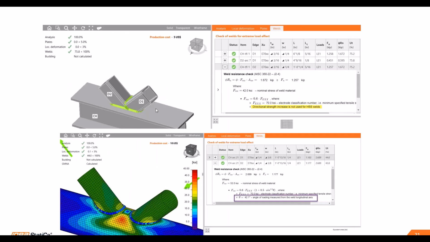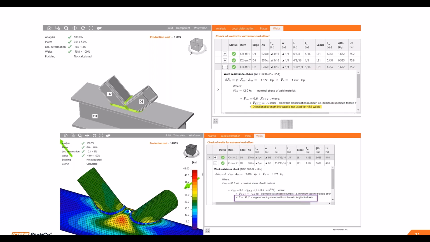So if you model a connection, let's say this is a connection of 2 rectangular HSS branches to a Y flange, and then you have that weld at the end of these 2 members, the directional strength increase is not used for those members. So how does this work? Once you have a rectangular HSS member and then you add a weld at the end of those members, that factor won't be used.